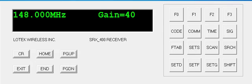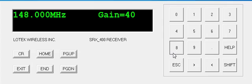Setting frequencies and setting up a scan and code log in the W16 firmware of the SRX400 receiver. I have a mock-up of the keyboard of the receiver. I'm actually using terminal control to access the channels that you're going to put in. Press Shift key and then F table.